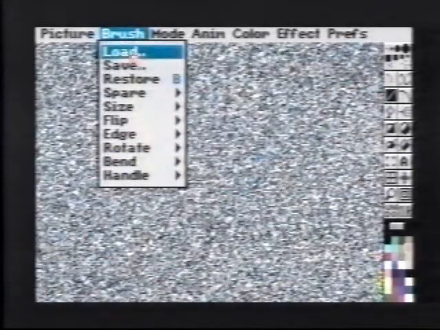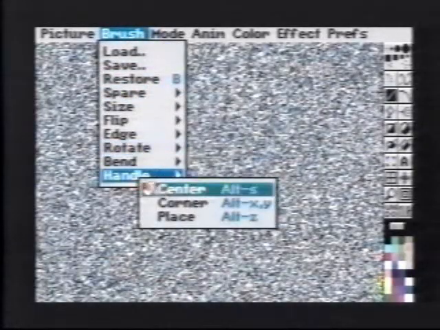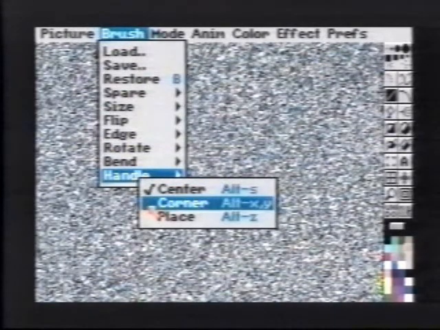Select the line tool and choose smooth from the mode menu. To hold the brush by the corner, select Handle Corner from the Brush menu, or use the keyboard equivalents. Now, with the menu and toolbox off, drag the custom brush across the bottom of the screen. DPaint will now slowly sweep across the screen, smoothing out the background.